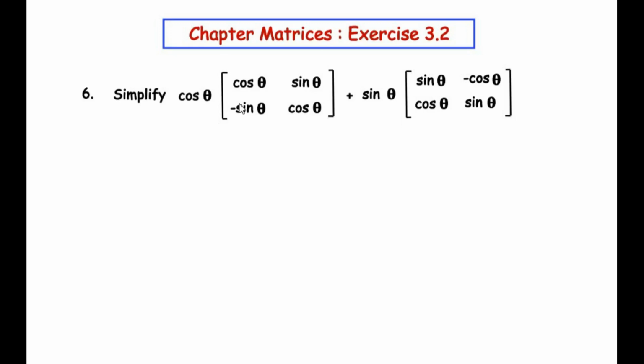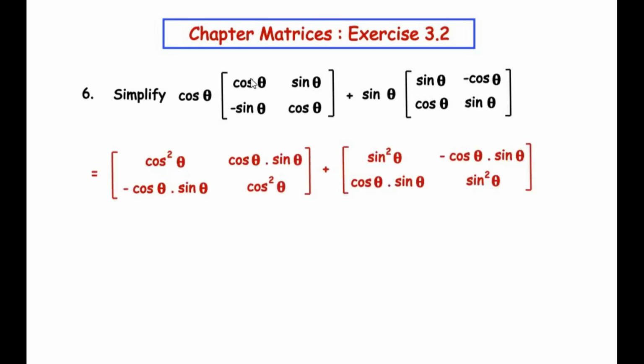So here we can see that a trigonometric function matrix is given where we have cos theta and sin theta, and it needs to be added with another matrix with a similar feature, that is trigonometric functions. So here cos theta and sin theta act as a scalar quantity which needs to be multiplied with the elements of the matrix. So let us multiply cos theta with this matrix and sin theta with this matrix.